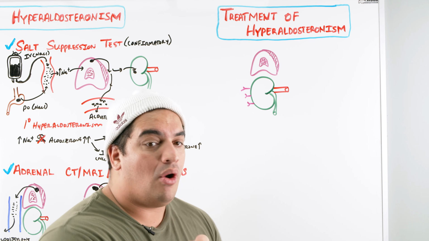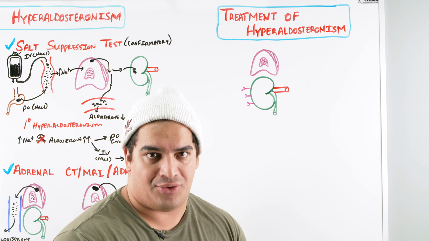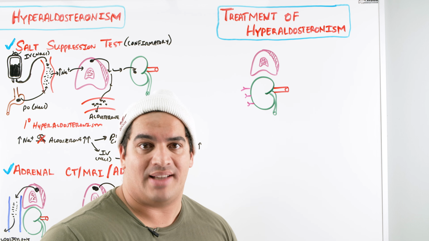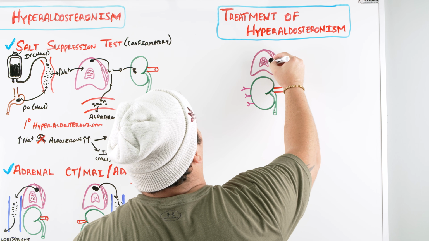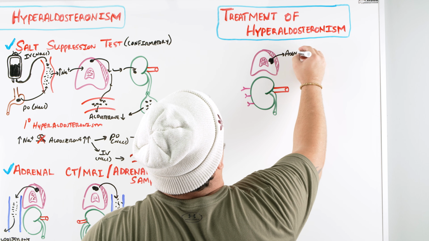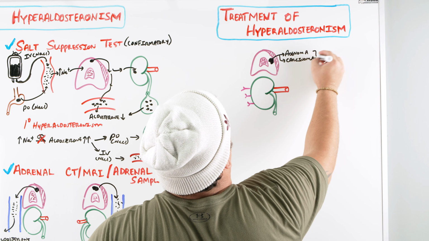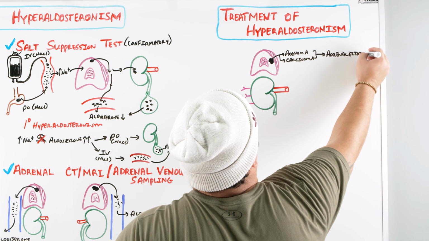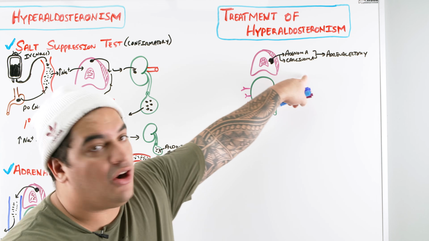So it's not too hard to understand the way that we actually treat this disease. In patients who have primary hyperaldosteronism, oftentimes the problem comes from an adrenal process. So it really comes down to the simplest treatment possible. If it's an adenoma or a carcinoma, we would desirably want to do an adrenalectomy, where you cut the adrenal gland out. That's it. That would be the desirable effect.